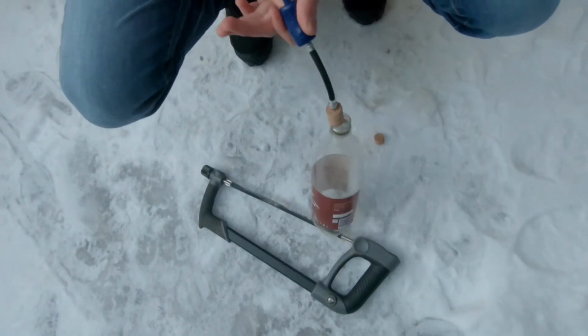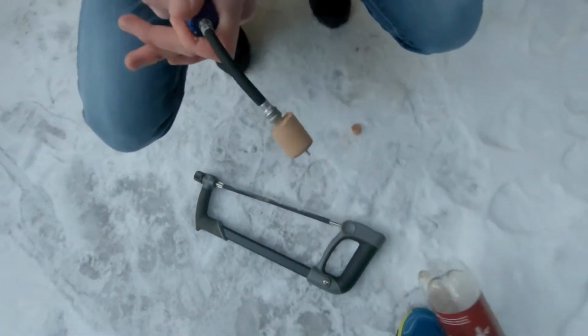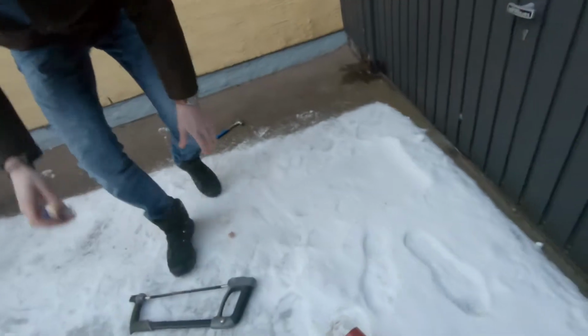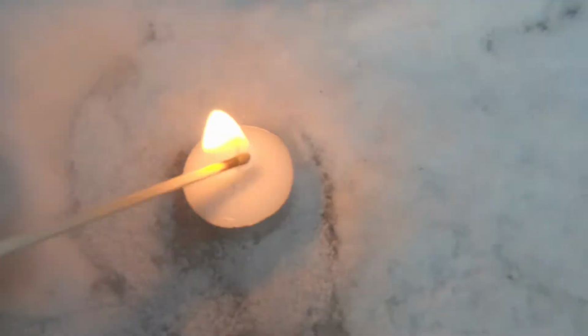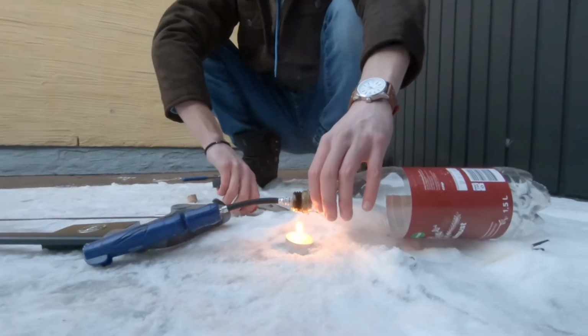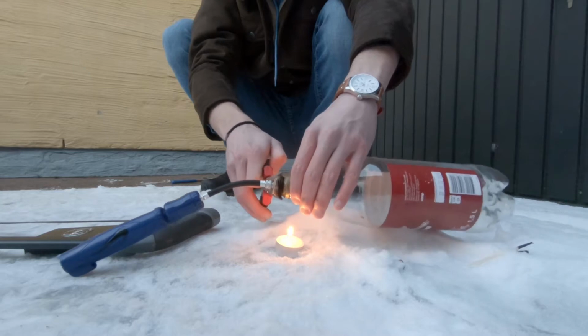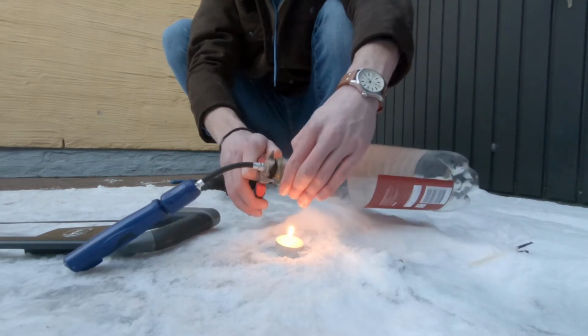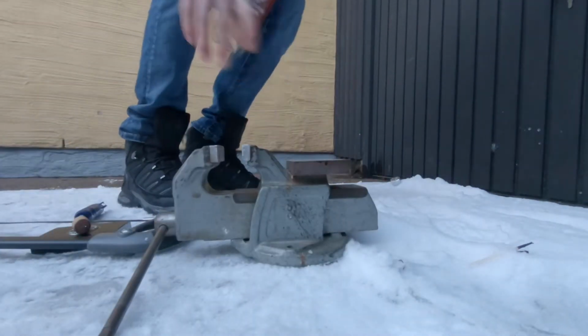But not only was the cork too long, it was also a little too thin, so it doesn't sit as tight as I would have hoped. So I came up with these three plans. The first plan involves fire. And the idea was to let the fire melt the plastic so that we could tighten the hole a bit. But yeah, that plan totally failed. It was way too cold outside, so we had to move on to the next plan, which involves this thing.